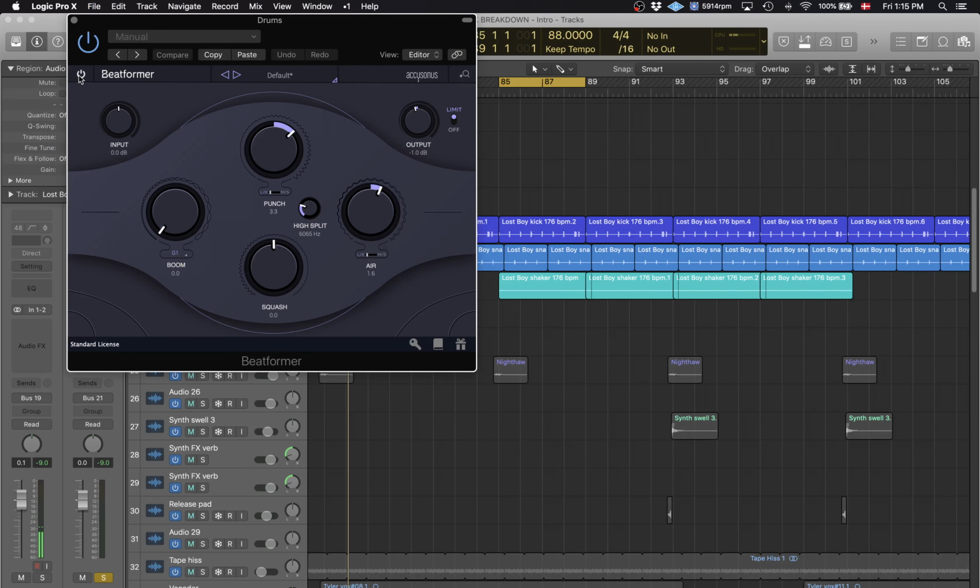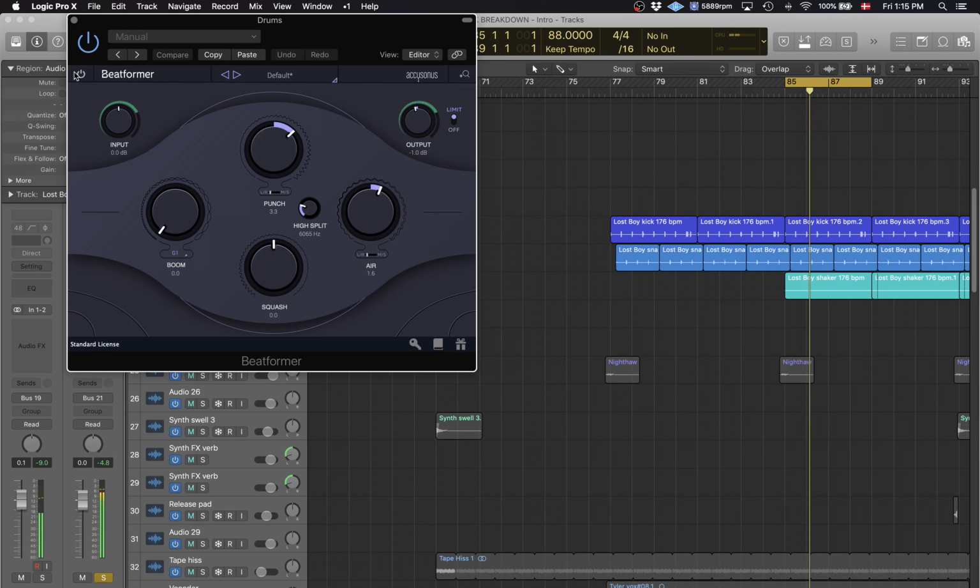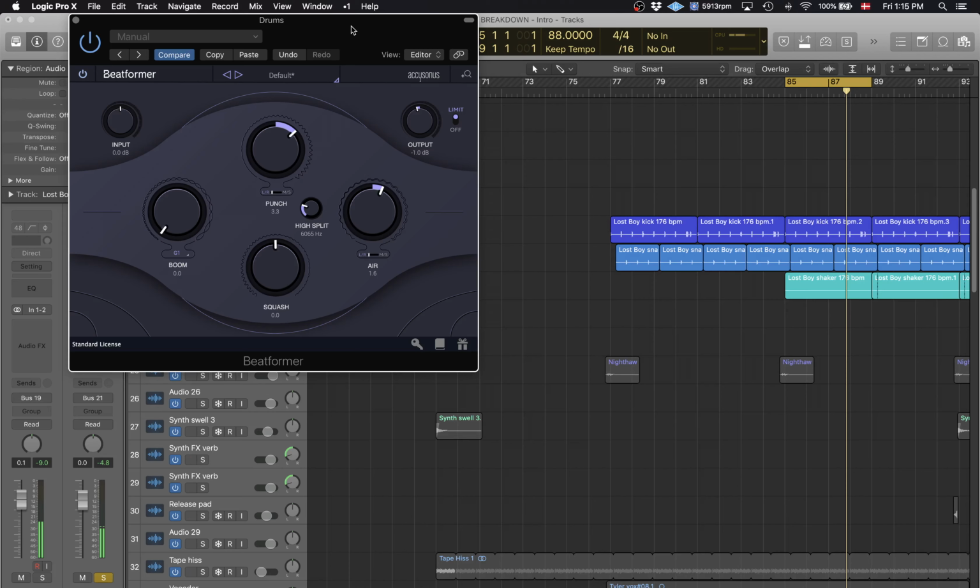Okay, so bypassed. And with it, I can't remember what it cost, but it wasn't crazy expensive. And I think I might have gotten it on sale a year ago or something. And what it does, you can add punch. Have a listen to this. Really aggressively controls and adds punch.